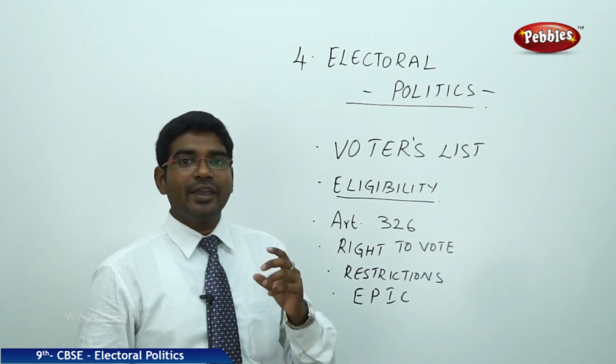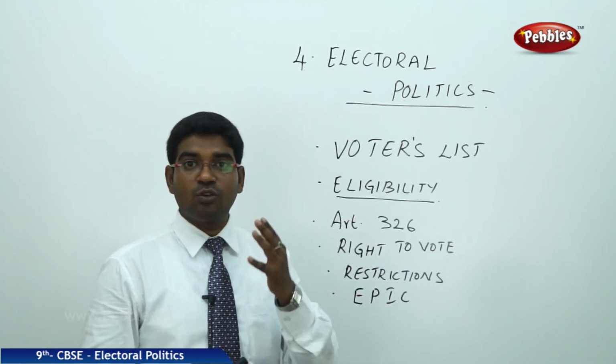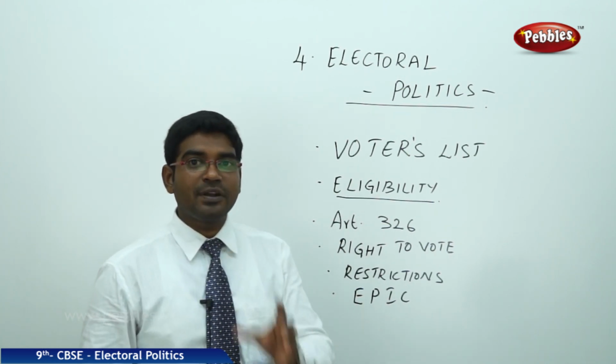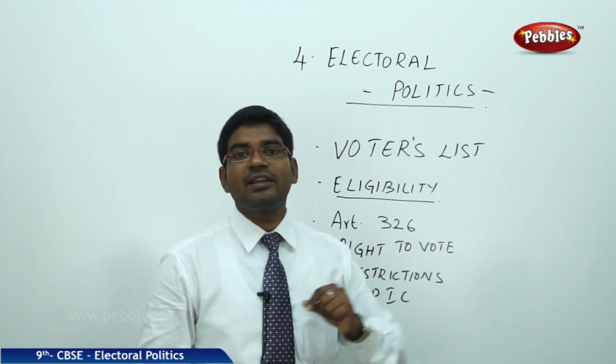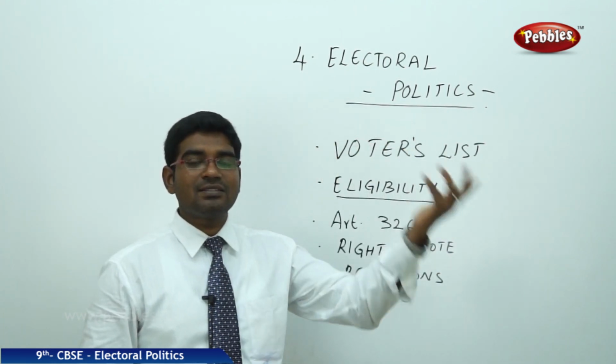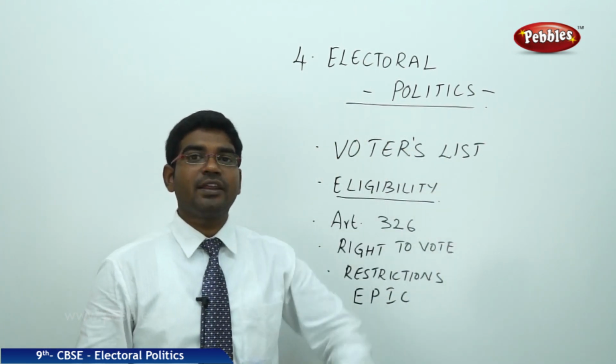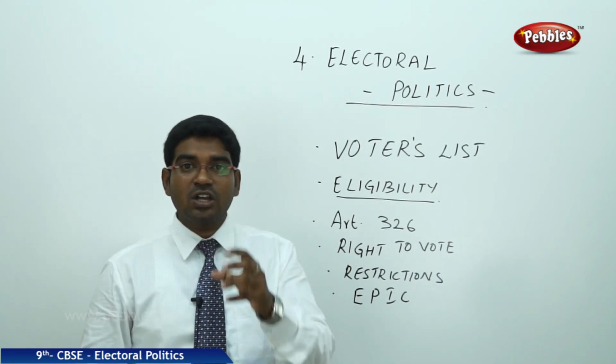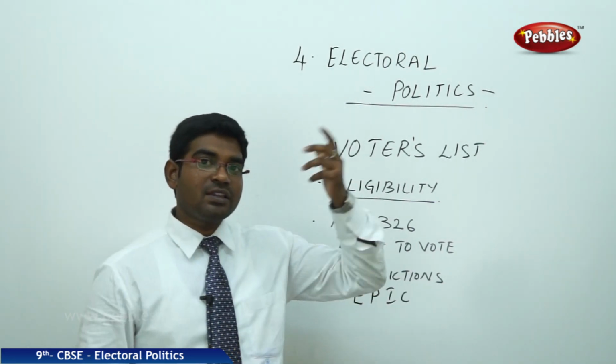This voters list gives us details of who in any constituency is eligible to cast their vote. Why am I mentioning that they have to cast their vote here? Because there are some people who move away from that particular constituency and settle somewhere else. When they settle somewhere else, they cannot have their right to vote here. They cannot have their name in the voters list of this constituency. They may have it somewhere else.